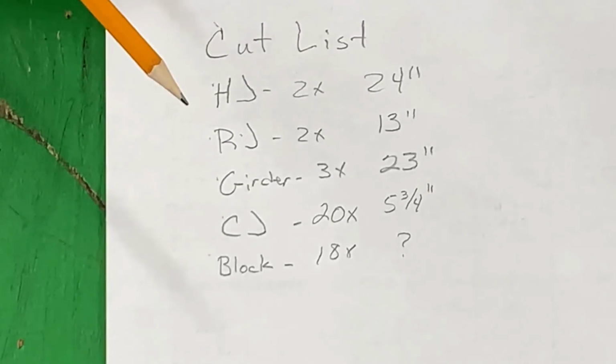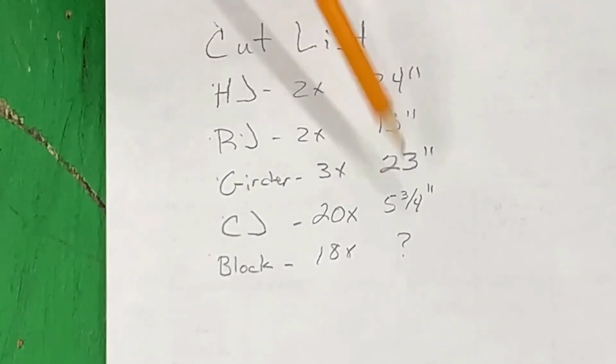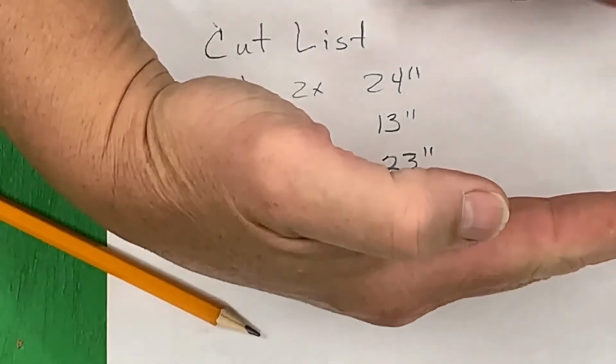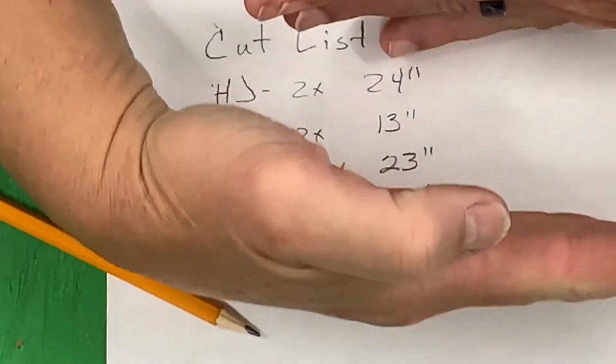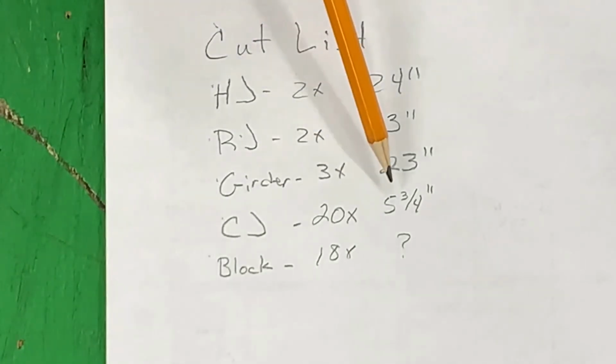But what experience has taught us is that you need to cut them no longer than that. I would actually cut them just slightly under 5 3/4 inches, because of what tends to happen is as you nail them together, it tends to bow out the header joist, tends to get pushed out. So I would cut them slightly less than 5 3/4, no less than 5 5/8.